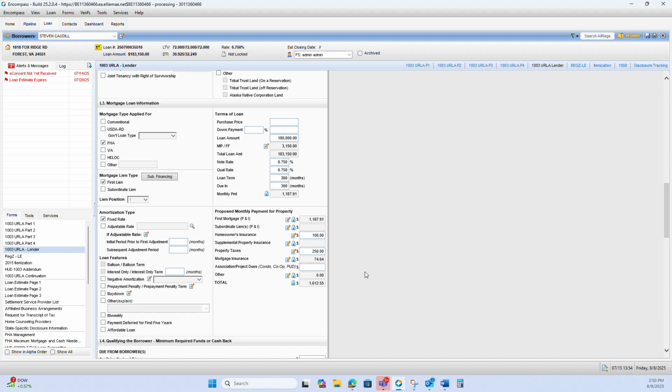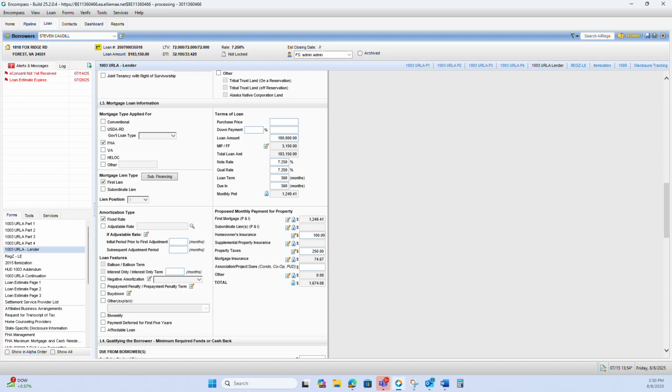Ours is a little higher, so the first thing I want to do is compare loan amount. Right now, let's see, 183,150. That matches. Okay, that's good. We already checked that it was a 360. It is a 7.25 though. I know that from AUS, so I'm going to update that. 7.25. That's only going to make our payment go up. So my guess, since theirs is lower, their DTI is lower, we probably have an income discrepancy. But let me finish this out.